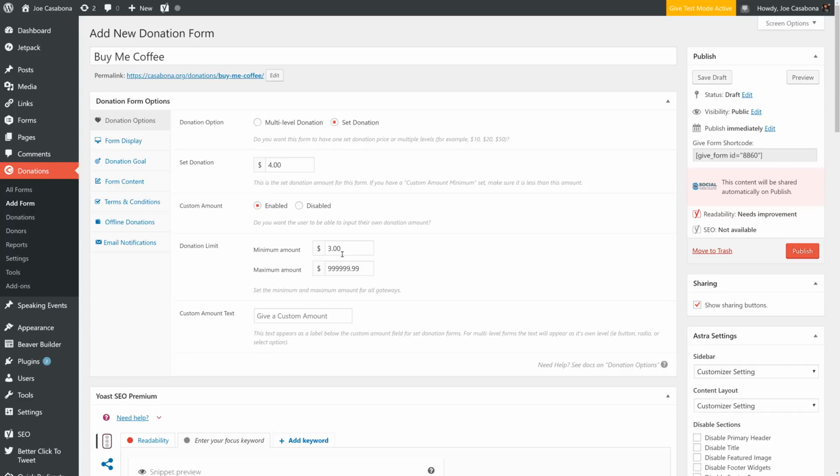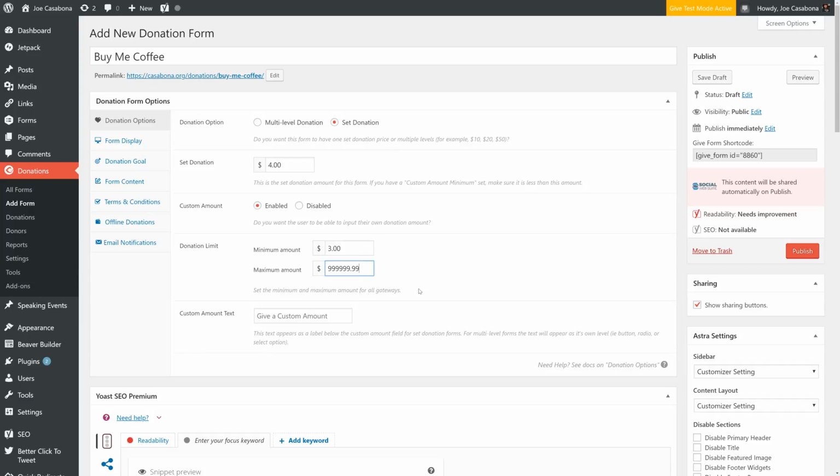And that's basically because while Give doesn't take any money off of the top, right? They don't have any commission fees. You still have to pay the payment processor, right? So if you set it to something like $1 and it's PayPal, that's 29 cents plus 3% of the transaction. So you're losing 30% of the donation right there. Whereas with $3, you're losing something like 10%. And of course, the higher you go, the less you lose. So $4 after the fee is about enough to buy me a small cup of coffee at Starbucks.